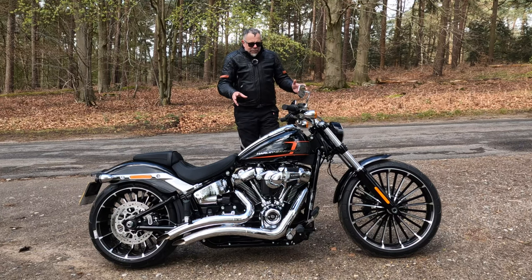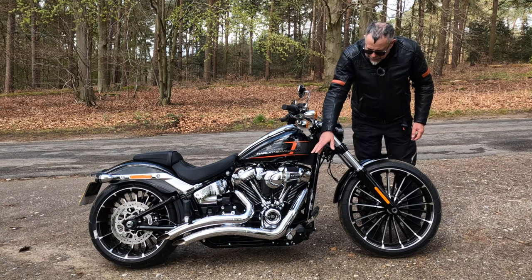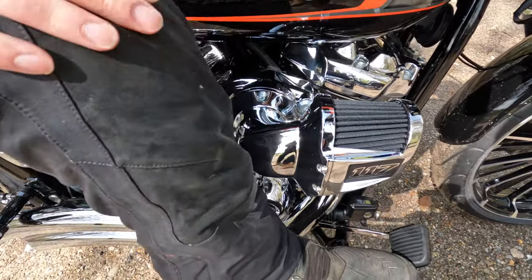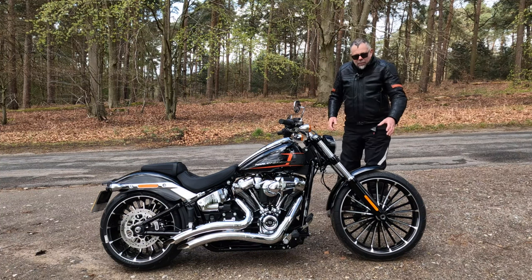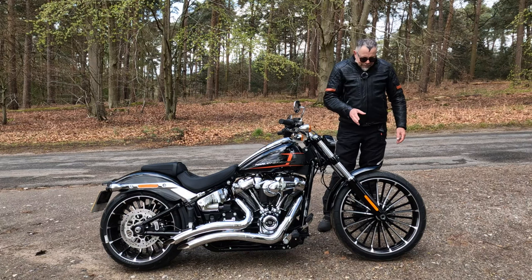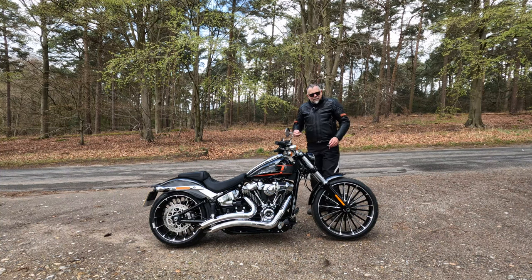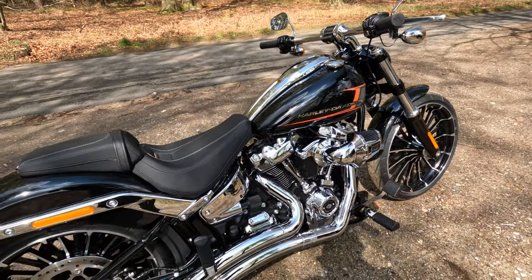I like the riding position. And as I said on the ride, everything's good apart from my long legs hitting the heavy breather. So remove that, put a nice pancake, similarly high flow air filter on and you're sorted. Single disc at front. Well, at Fintour speeds, it's not a problem. At high speeds of other riders, there's not as much stopping power. If you're going to be going 90 everywhere, 100 miles an hour, maybe you should be going for the Lowrider ST or the Fat Bob for that stopping power at the front.